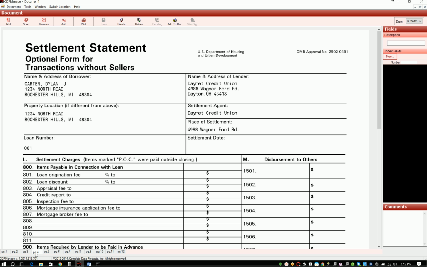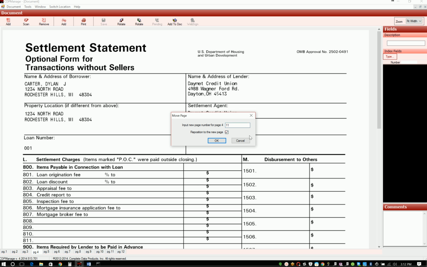The other way to do it is to right click on the page. It'll bring up this move page dialog box. This lets the user move that page anywhere in the document, and then they can choose: do I reposition to that page, or do I just stay on whatever the next page 4 gets moved down to be? There are people that work with CDP Manage that may have 75 pages, and if page 3 needs to be page 74, that's a long way to drag and drop. So why not right click, say, hey, make page 3 74, and send it.